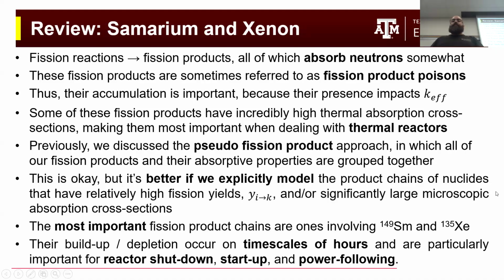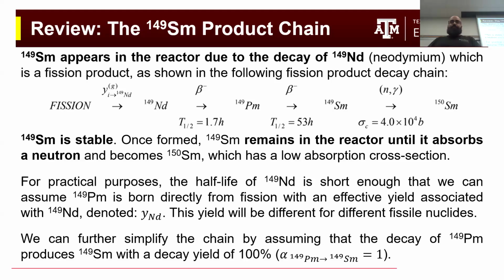The buildup of these things happens on the order of hours of reactor operation, and it is really important from the moment that you start a reactor to the moment that you shut it down, and then the moment that you try to start it back up. The buildup and depletion of these fission products can actually put your reactor in a configuration that would be unsafe if you were unaware of their concentrations. So that's what we're going to talk about more today: how to predict what the concentrations of samarium and xenon do in our reactor to understand how that impacts reactor operation.